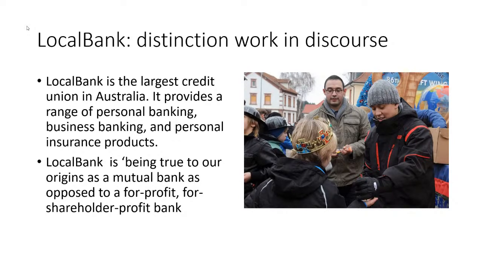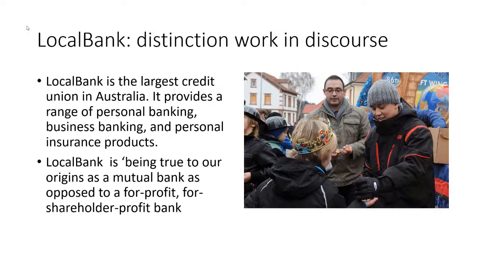Now we move kind of even deeper, if you like, into profit-related business, and that's a financial institution. It's a credit union. In fact, it's the largest credit union in Australia, so now we can find out which one it is if you really want to. It provides a range of personal banking, business banking, and personal insurance products. And this is again from an interview, but also they say they try to be true to their origin as mutual bank. So what happened with this bank, as we see it many times in mutuals and co-ops, small organizations gradually merge over the years and become larger and larger. Basically, we see it in for-profits as well. They buy each other, and gradually some of them become really hefty. So this is what happened to them.